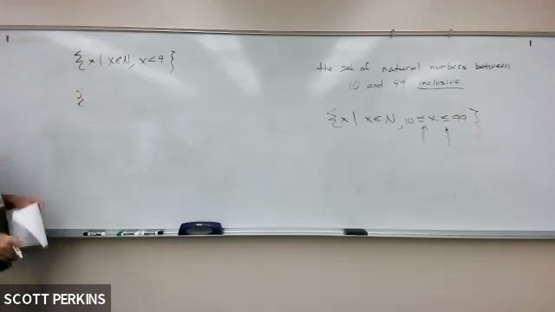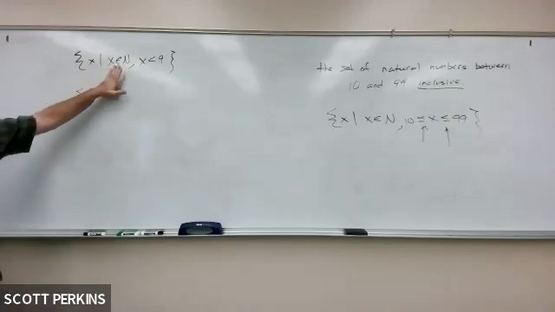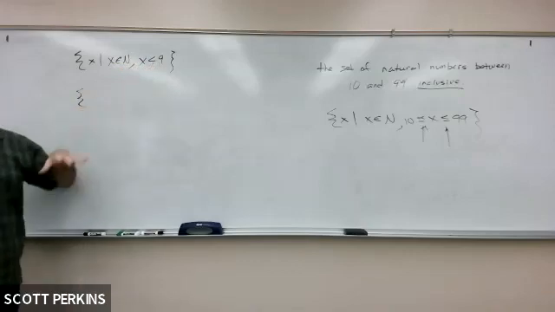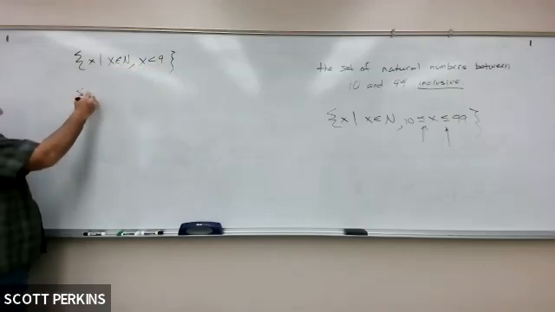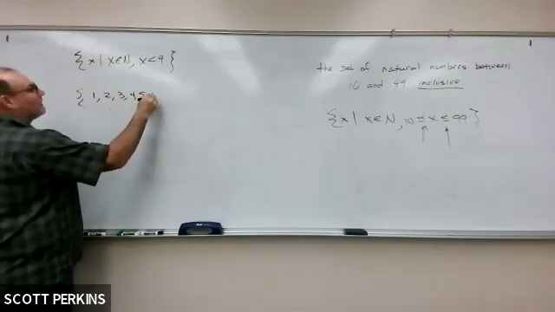This set says just what the other ones have said. X is a natural number, which is good because I don't want to write down a bunch of decimals or anything. And then the x's are less than 9. So that means they're going to start where? 1 and then go up to, perfect.